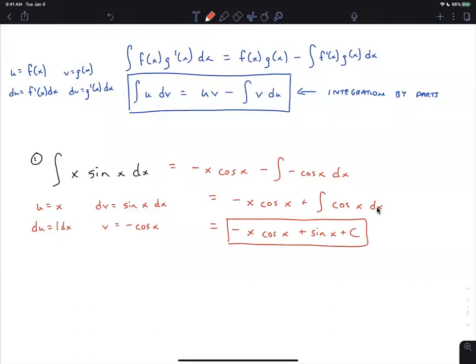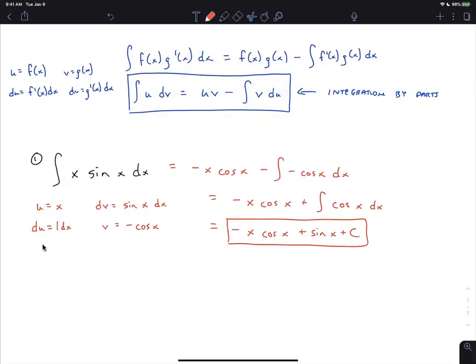Okay, so at this stage, what I want to focus on is what happens on each step. So we're trying to get good at this process. We'll talk more later about how to pick what u is, how to pick what dv is, and how to know to even do this to begin with. So those are questions that we definitely want to get to, but that's not clear right now. What we want to focus on is, okay, if I tell you what it is and I tell you to do parts, can we just do each step? And so that's what we want to get good at today. Any questions on that, on what's going on each step, or why it's negative, why it's positive? Anything so far? You guys good?